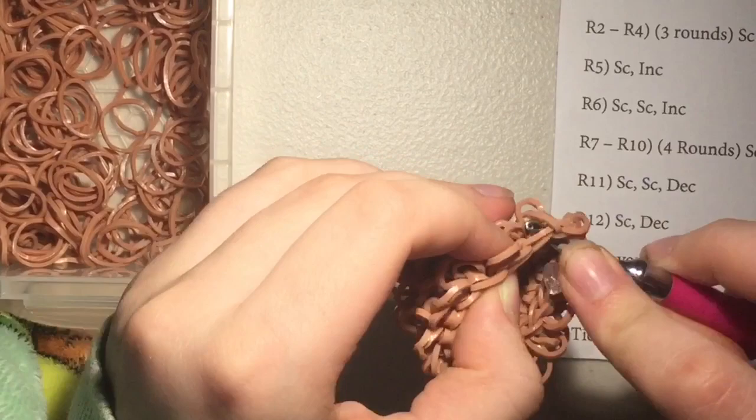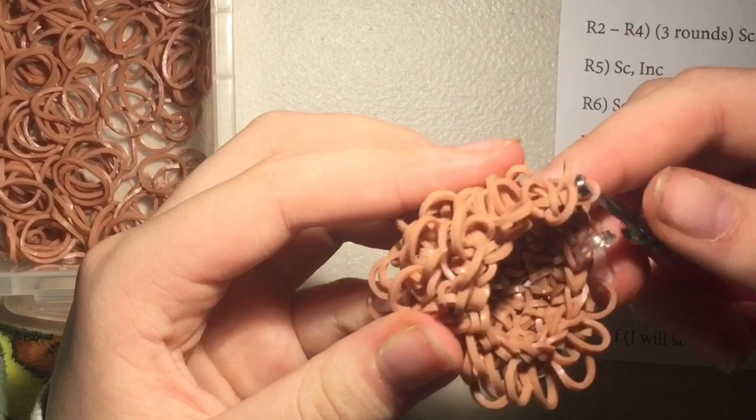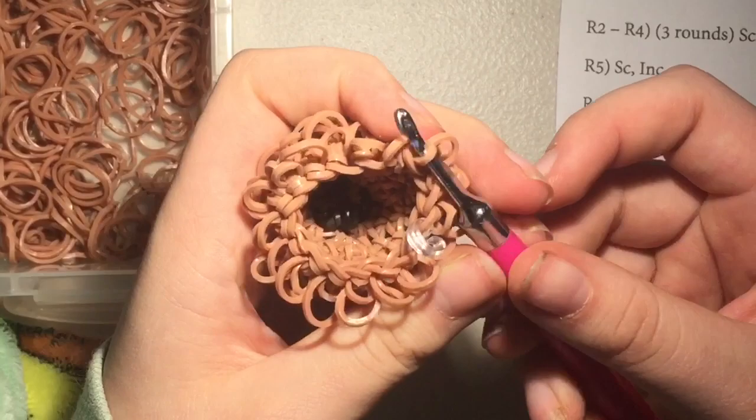I'm gonna go off camera now and finish off that row, because this is very time consuming and I don't want this to go forever. So we're basically just doing single crochet and increase, all the way around until the end. So single crochet, and then an increase. Finish that round, and then I'll be right back to tell you what to do next. I'm sorry that I'm not doing the full round with you. I just don't want this to be more than 2 hours.